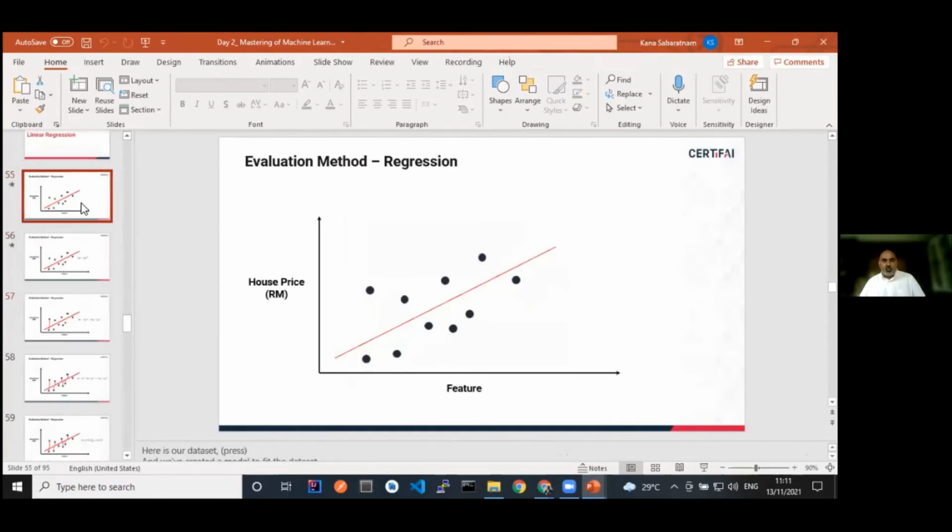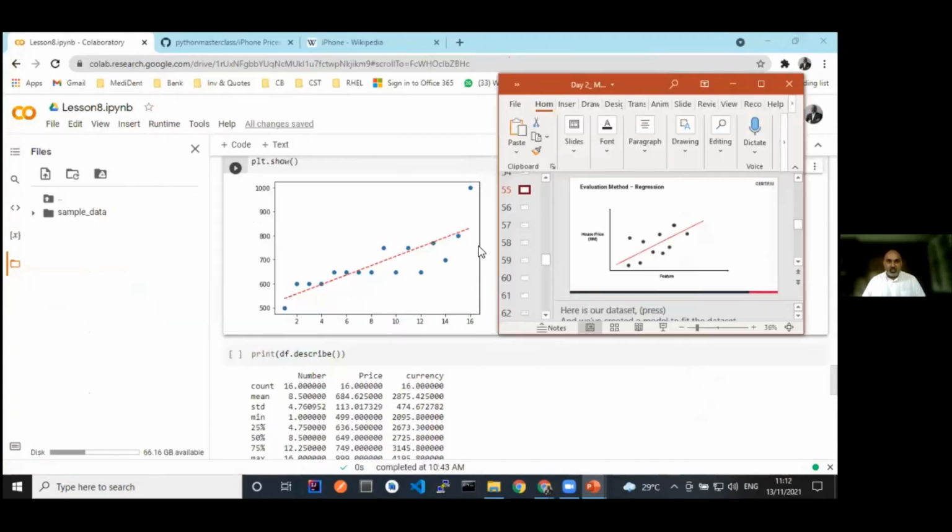Yeah. So to explain how we actually evaluate a regression model, you can see that these are the scatter points and this is the predicted line. The predicted line, in our case, is a bit better because it hits this point. It's very close to this point. It's almost very close, but certain points have pulled it away. That means this value is completely out of this world, and this one is just out of the graph.